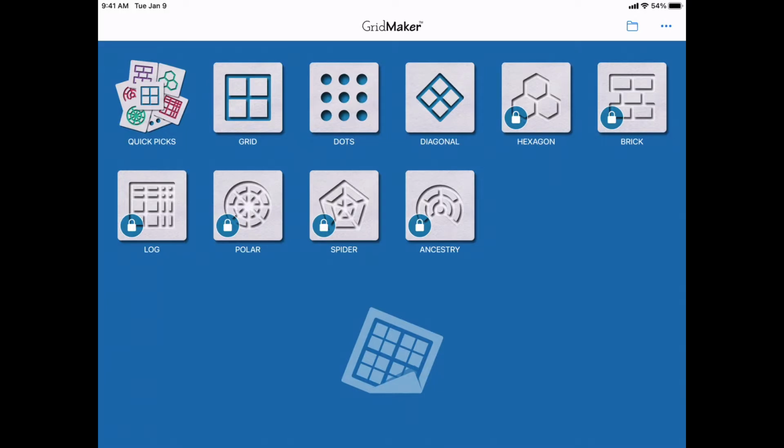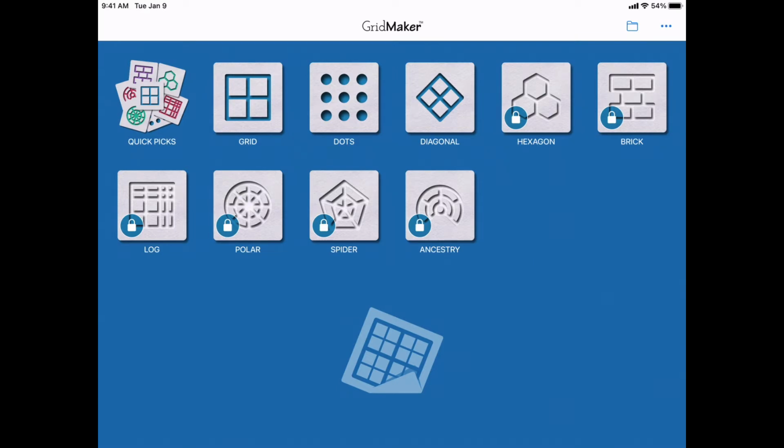Let's learn how to use GridMaker. Graph paper created with GridMaker is a terrific alternative to pulling out a sheet of 1/4-inch paper and all the tedious drafting that involves. Even better, a GridMaker paper can be saved to the Paint tool where you can add color and annotations to plan projects.